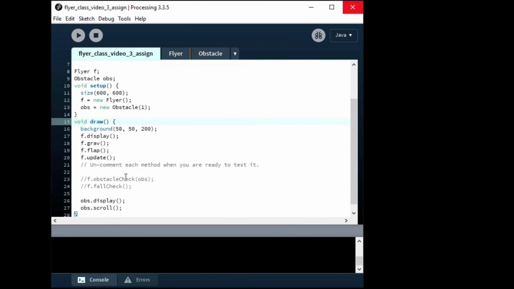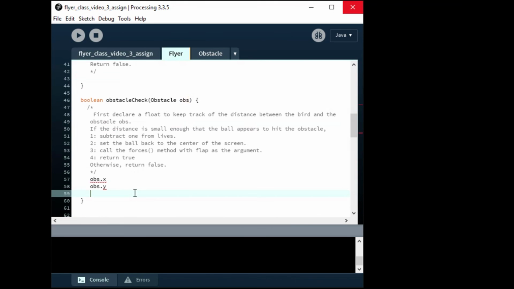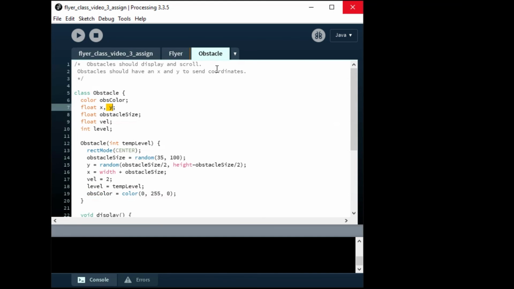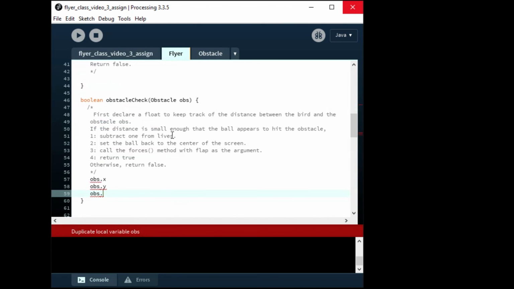And you can probably already guess how we're going to get the obstacle size. obs.obstacleSize. And this will get you that particular obstacle's size.